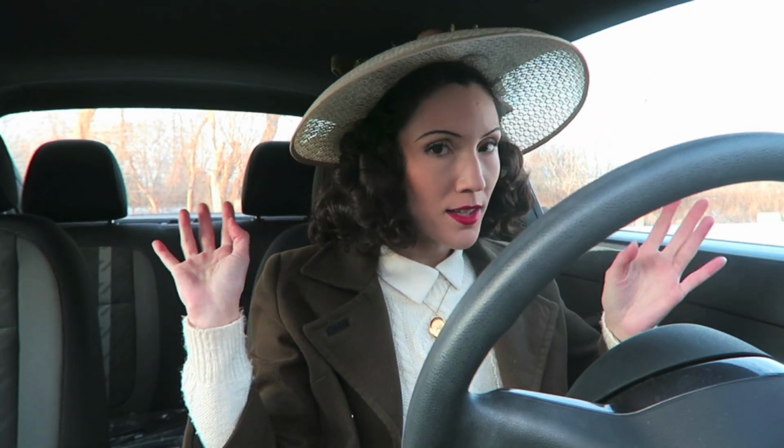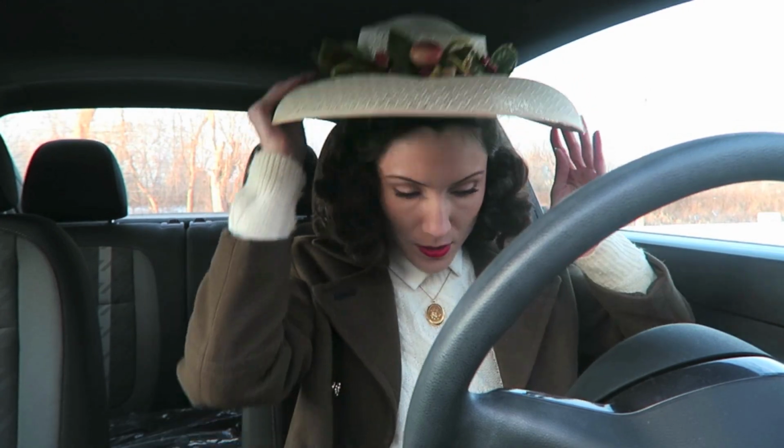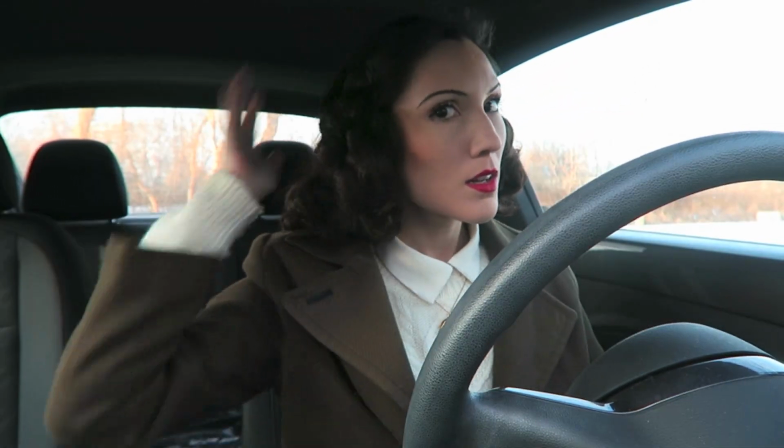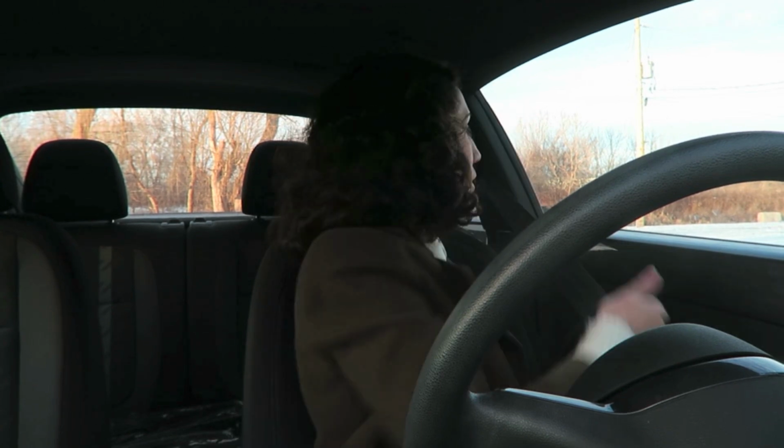It looks terrible in this lighting, so just ignore that. But it is so pretty. So, yeah, let's continue. Where did my other glove go? Should I have bought that little brown one? It was kind of cute. I'm still parked outside the store debating if I should get another hat. No, that's good. That's all I need for today.